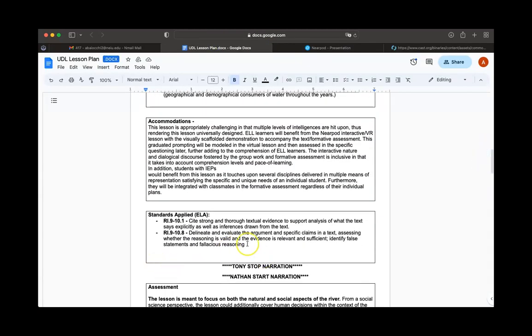I have just included my ELA standards. Like I said, we believe this is a very good interdisciplinary lesson, and several other STEM, history and social studies standards were hit upon. But in my discipline, in ELA, with the reading of informational texts, this is a great lesson for that. Citing evidence in the scientific method is similar to literary analysis in that you have to make claims and cite evidence and reasoning. You have to delineate, to quote the standard, and evaluate the argument and specific claims in a text. This lesson does a great job of that.